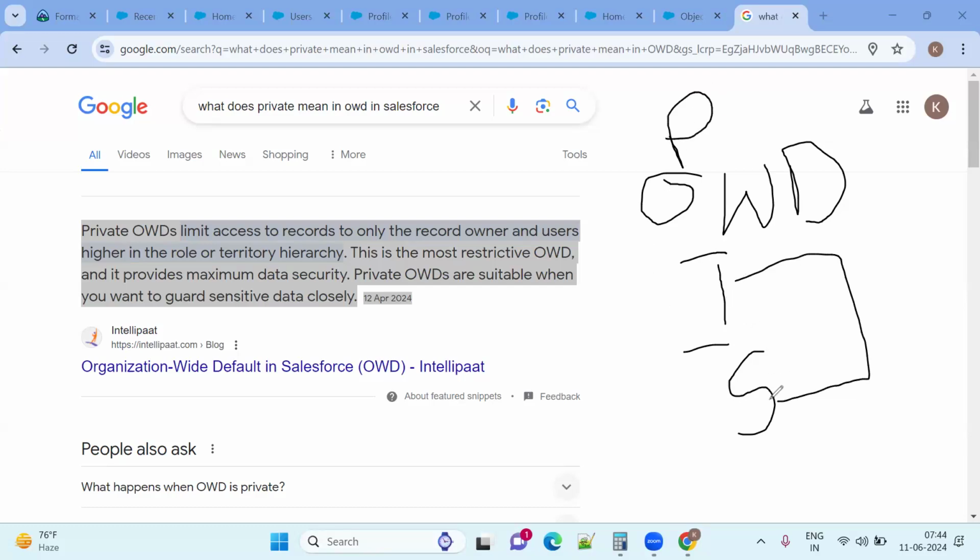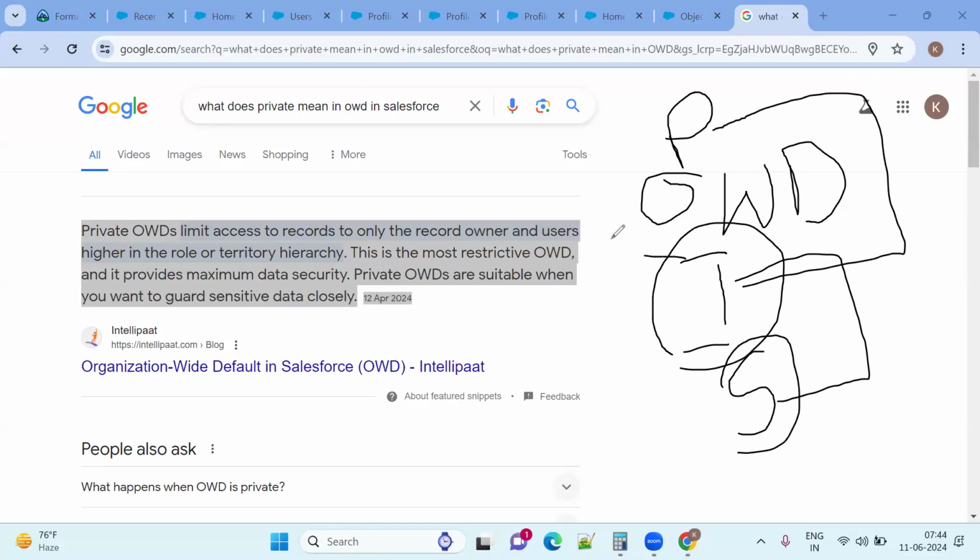If the student is below the instructor and the instructor is below the principal, then the instructor can see the student's records, and the principal can see the instructor's records. So that is what role hierarchy means.